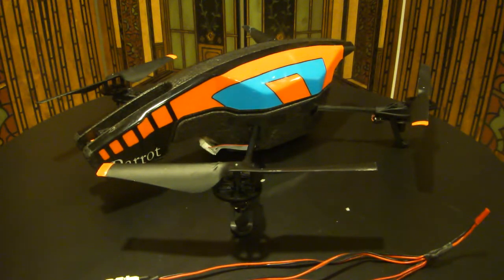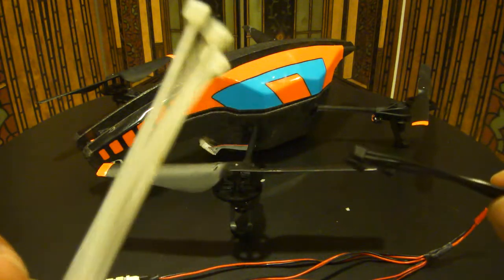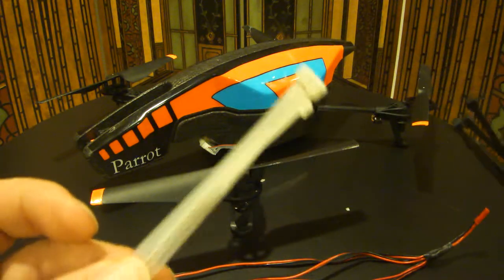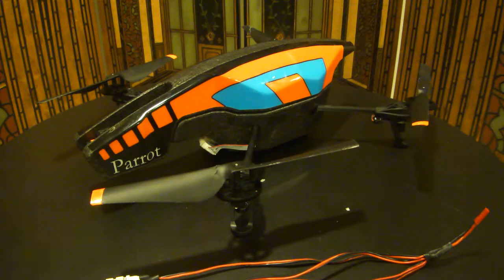And the last part you're going to get, to manage the little wires, is 4 of these black cable ties. Now, in this video for the installation, I'm going to be using white cable ties because you can see black on black is kind of hard to see. So just so you can see what's going on and what I'm doing, I'm going to use white in the video. But you will receive black ones in your kit.